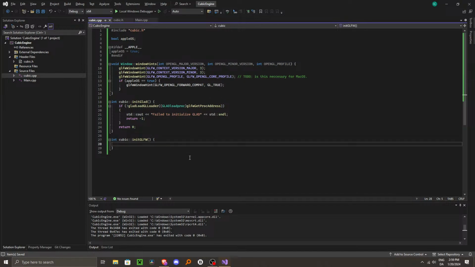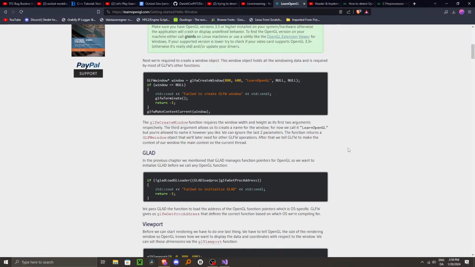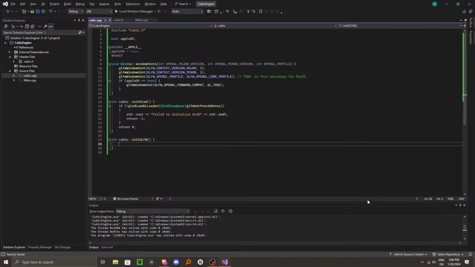And when it comes to initializing GLFW, in this case you just call GLFW init. I don't believe it returns anything. Oh, it returns an integer, so in this case we just have an if statement.